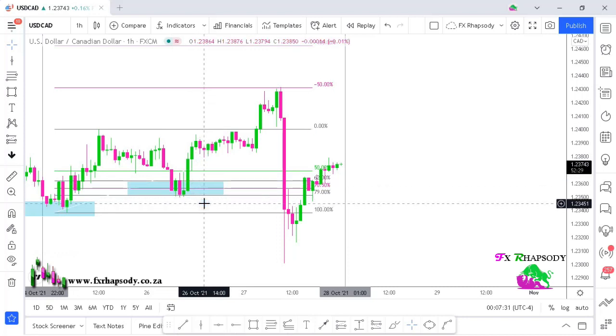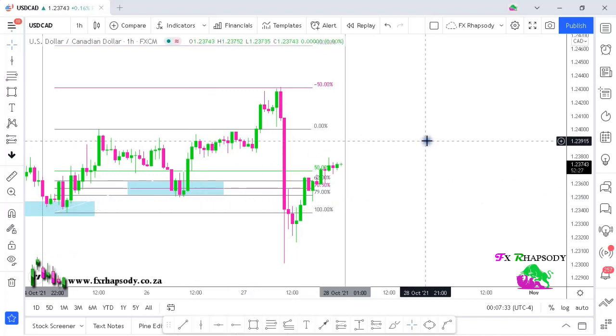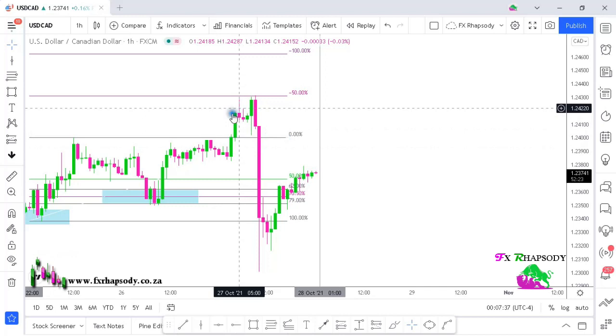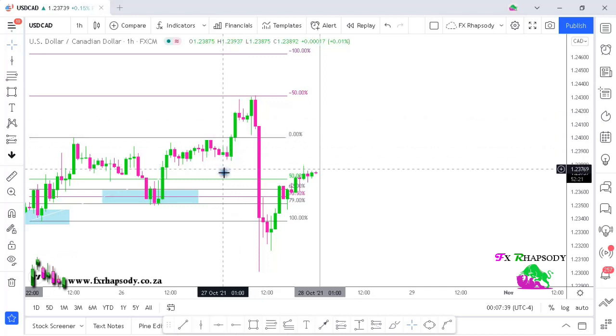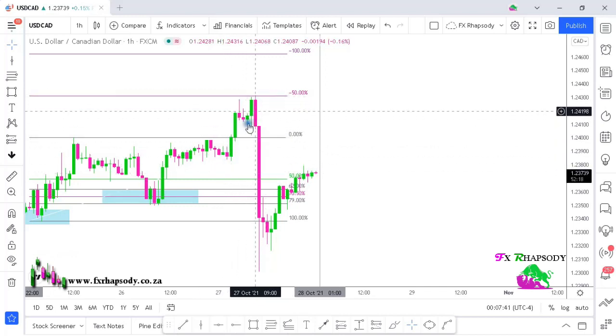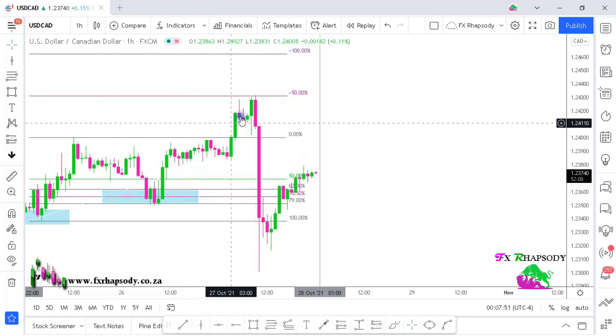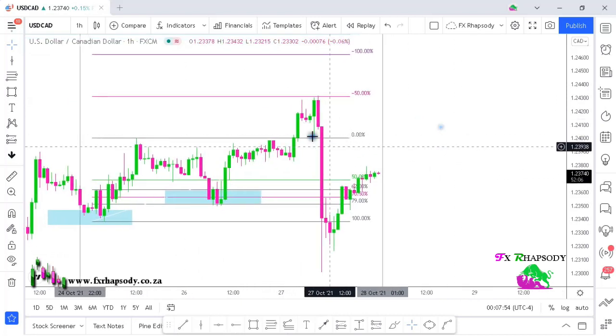risk news. And for those of you that looked at the news, you would have seen that the Bank of Canada had a rate decision news that came in on the 27th. So basically, that's the time when you are in a trade like this and there's high risk news.